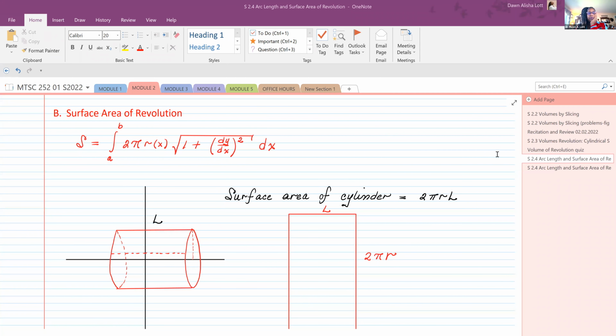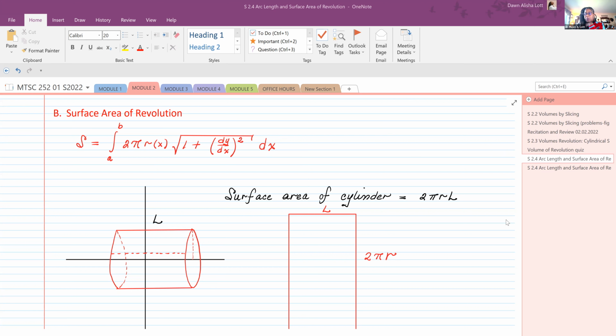Okay, so where we left off in this section, we finished the arc length. And so now we want to look at the surface area of revolution. The formula that I am going to come up with is as follows. S is equal to the integral from A to B of 2 pi times the radius. And then that thing in there is the length. Now, where does that come from?